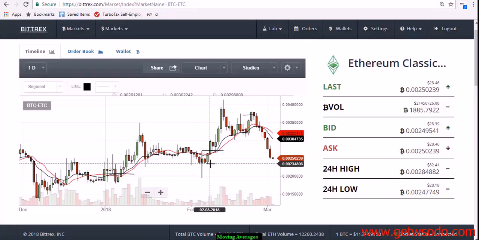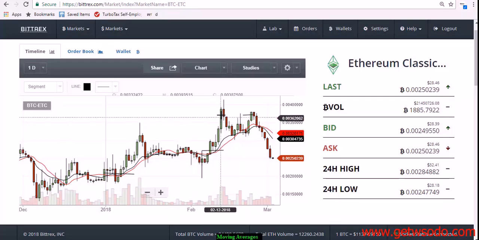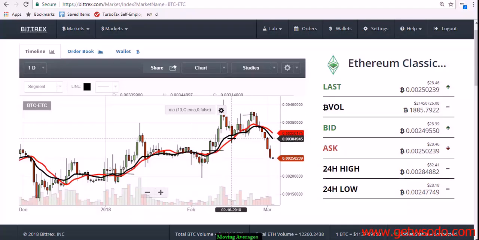But then wait, I see that it crosses and then it crosses again and starts to go up. Okay, it crossed again, but now it's going up. Maybe I buy in. I ride this out, make some sales up above it. Everything's doing good. The market corrects, and after that, the moving average follows. And then I make another decision. Do I buy? Do I sell? So moving averages are a very, very good tool for analyzing what a market could potentially do in the future.